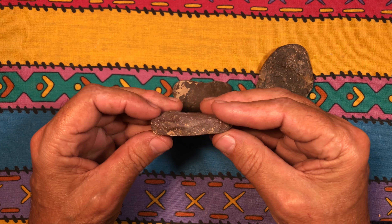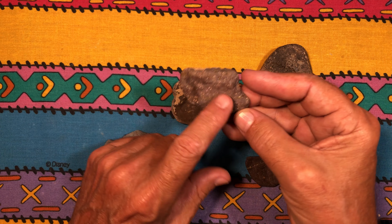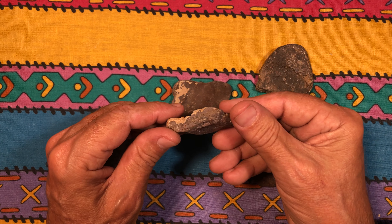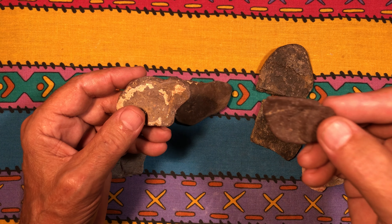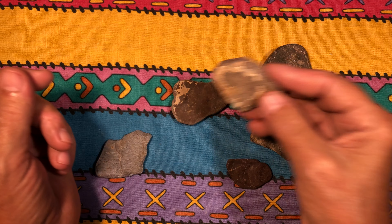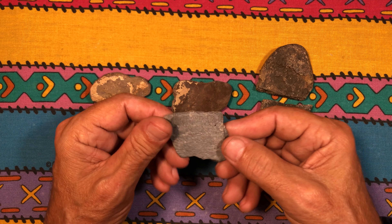This one is a little bit thicker and could have been used on both sides. It's also the shape of an animal. It has a little pocket on one side and could have been used on the other side too. As an eating utensil — you couldn't just find a perfect stone like this one, you have to make it. They were probably in the process of making this one, but it could be a spoon.